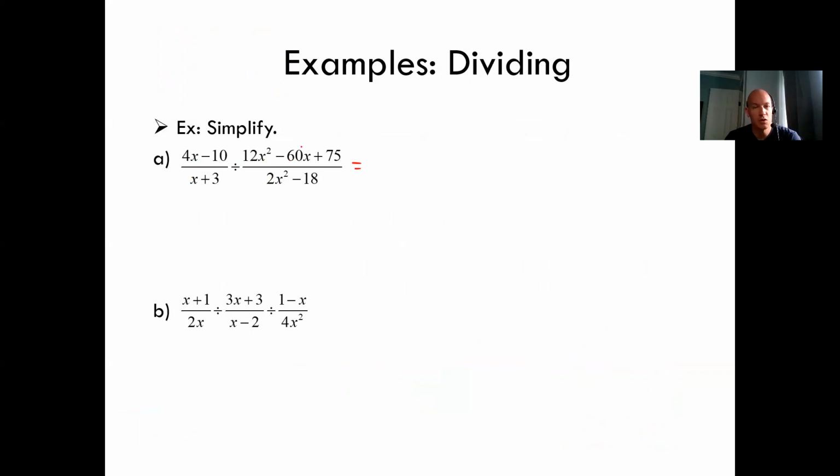Let's do some factoring. So greatest common factor out of 4x and 10, I can actually take a 2 out of that. I can't do anything with this bottom guy. I'm not going to skip too many steps. So I'm going to factor, holy smokes, what's 12? Okay, so 12x squared minus 60x plus 75. I think I can factor a 3 out of that before we get going. So just to maybe make my life a little easier, let's factor a 3 out. We're going to get 4x squared minus 20x plus 25.